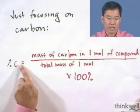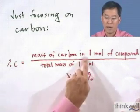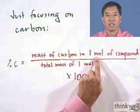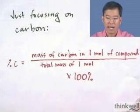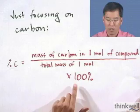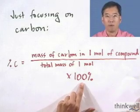We're going to do the carbon only. And I'll remind you that the mass percent carbon is the mass of carbon in one mole—one mole again is our little trick, nothing special about it—in one mole of compound divided by the total mass of one mole of the compound, all multiplied by 100 percent.